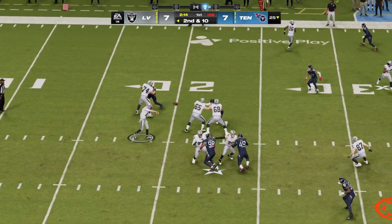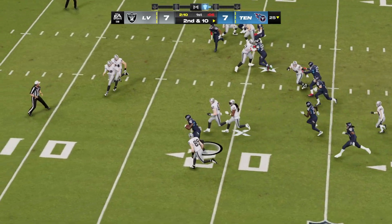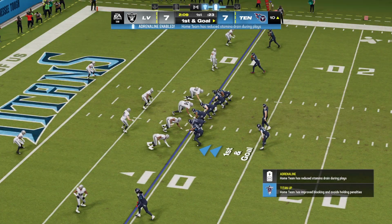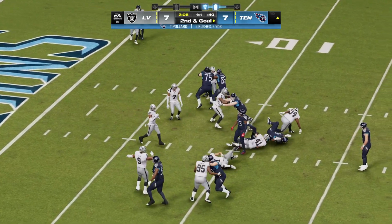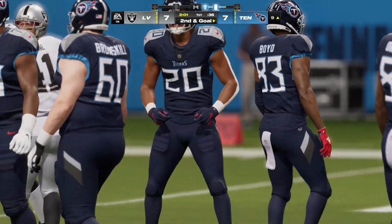Now O'Connell. Oh, he rifles one, and that's going to be intercepted. Picked by Kenneth Murray. And it's a tremendous return as they finally get him at about the 10-yard line. They'll run with Pollard. And a short pickup there down to about the 9. Only a yard that time.